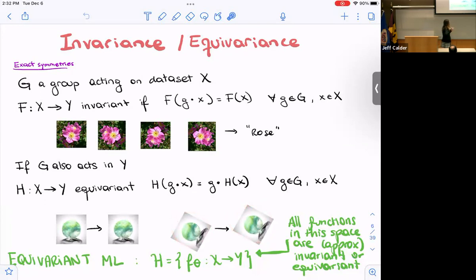So what does equivariant machine learning do? Basically, it parameterizes the class of functions so that for every choice of parameters, when you do gradient descent to find your optimum, the function in the space is invariant, or approximately invariant, or equivariant, or approximately equivariant with respect to the group action. So for every choice of parameters theta, I have an invariant function. And so how do you do that? How can you do machine learning in this context? What kind of results can you get? Those are the questions that I'm going to address today.